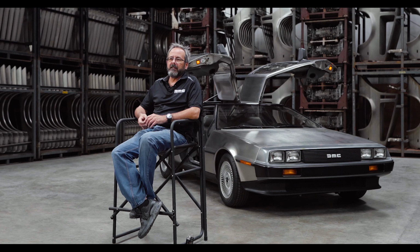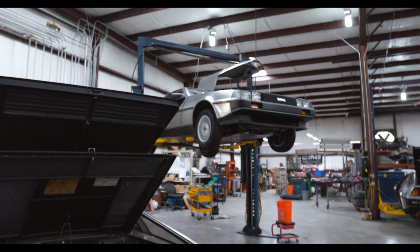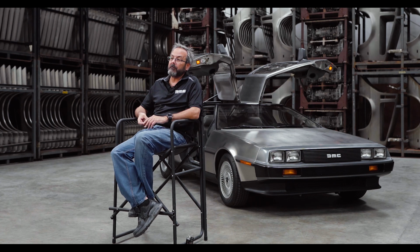Then in '97, I was at a DeLorean event at the old DeLorean factory in Northern Ireland, and I bumped into Stephen. I had first met Stephen in 1985 at my first DeLorean show, but didn't end up meeting him again until '97 at this show. We were sharing a rental car together, and I was picking his brain about all these parts that he had just acquired. And he was picking my brain about the internet, and he said, I've got all these parts, I need an online store so I can sell them. Is that something you can help with? And I said, sure, absolutely. And so I did the first online store for DeLorean Motor Company back in '97.